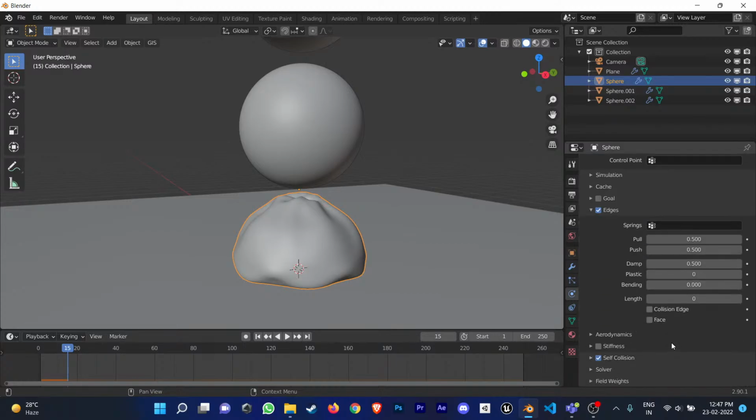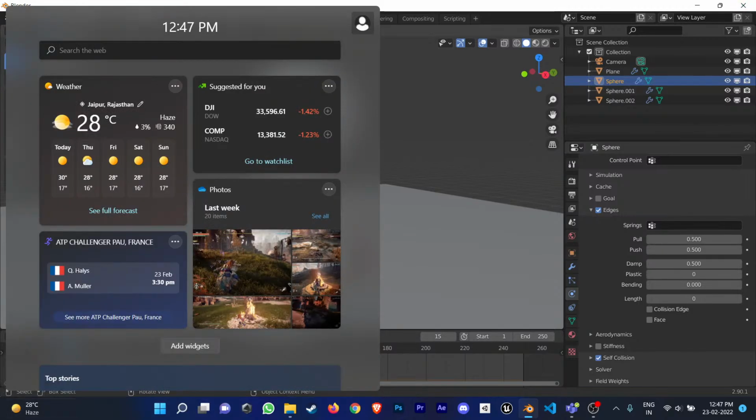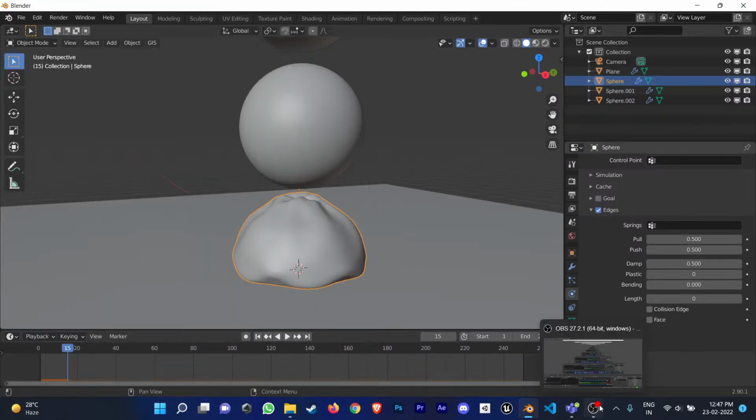For that, we need to change its properties to get it working. Right now, let me change some settings so that it will show you a bit more of what we have to do. And in the meanwhile, I will also tell you guys how these properties work. Right now what is happening is this sphere is crushing itself under its own weight.